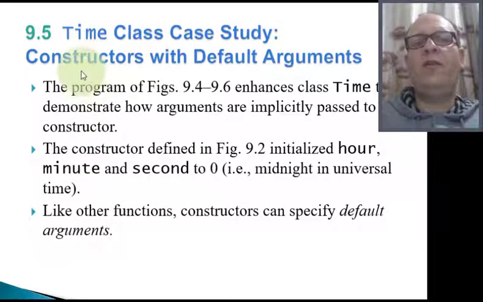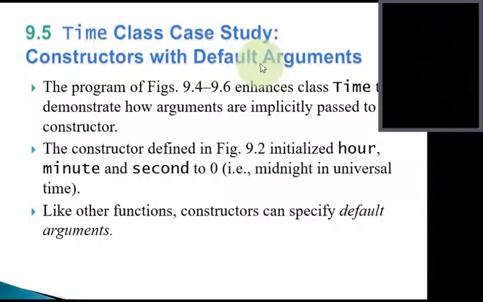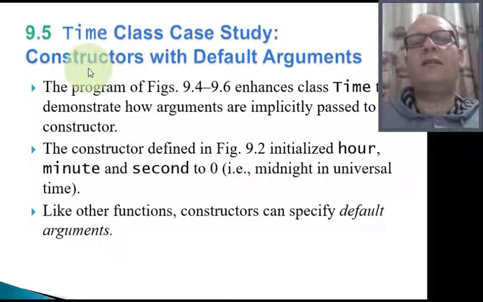Now we have a very important topic called constructor with default arguments. We learned that inside the class we can add constructors, we can add one constructor or more than one constructor. We can add constructors with no arguments, constructor with one argument, or constructor with other arguments, more than one argument.